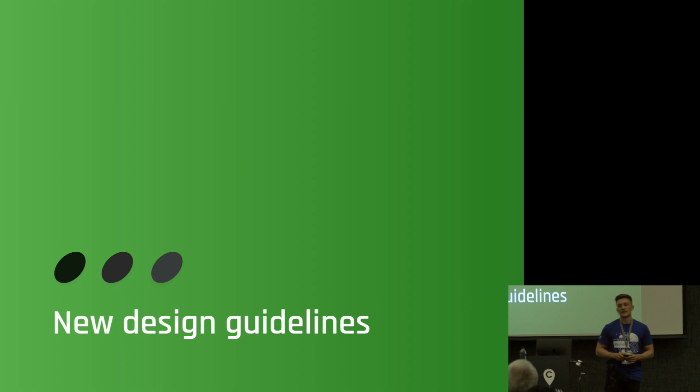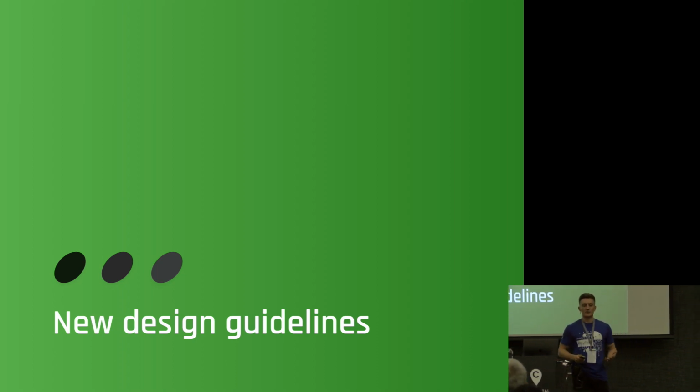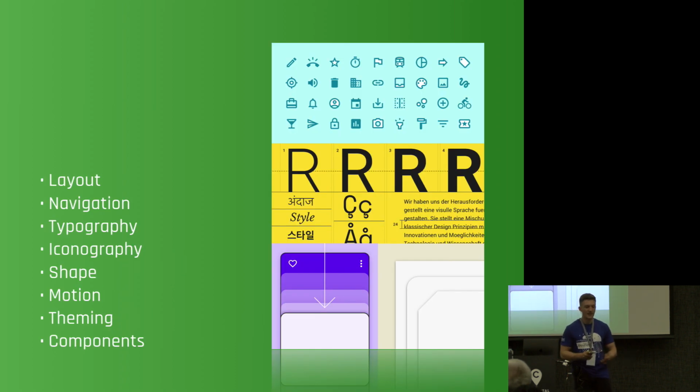Cool. So as I mentioned before, there has been quite a revamp of the material design guidelines, lots of new and updated things. Things like layout, navigation, typography, iconography, motion, things like that. It's extremely comprehensive. It was already, but a lot of things have been updated and added, and it's truly like a real flagpole, I'd say, in the UI design industry, in that it really goes into so much detail, and you don't have to ask too many questions when developing or designing your Android apps. So this has been vastly updated and is really cool.